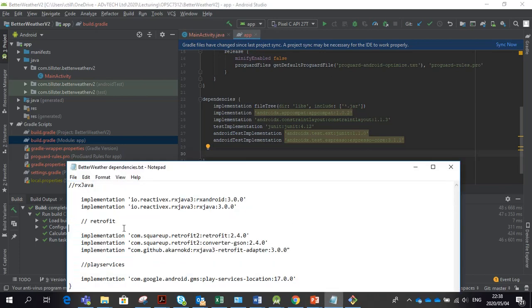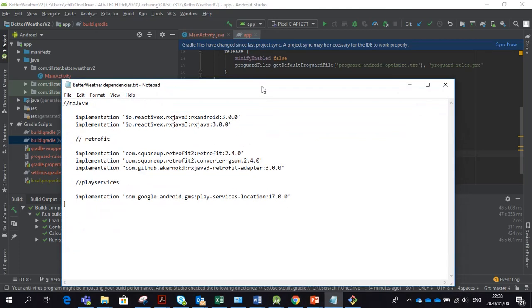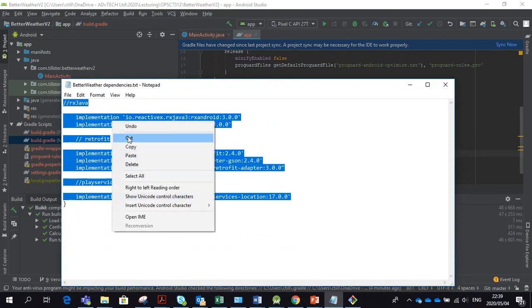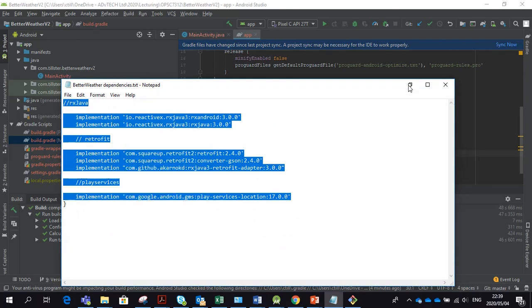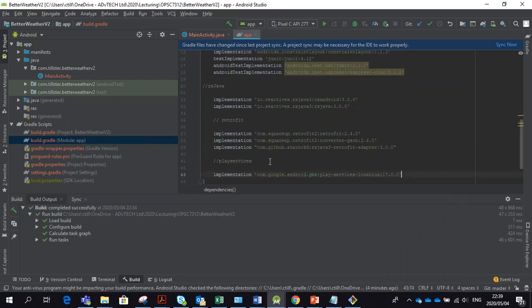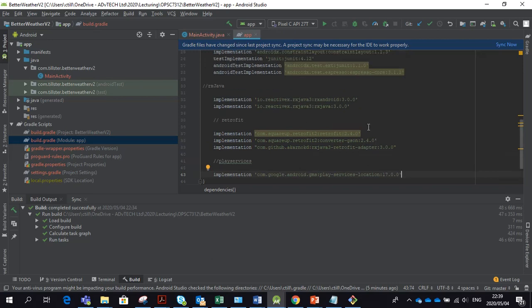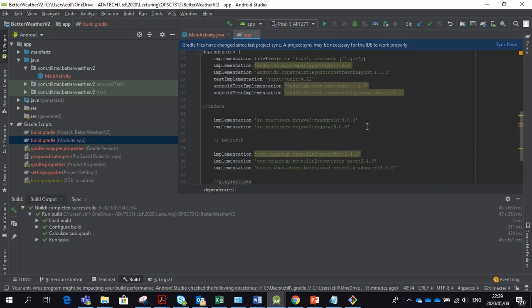Now I have the dependencies here, and I'll upload them to VisiLearn, so you don't have to go through the pain of finding them, but you would generally just Google for these. So we are implementing RxJava, like we said, Retrofit and Google Play services, and you'll see under RxJava there is JSON coming through. And because we have the app compat library, we will get the coordinator layout.